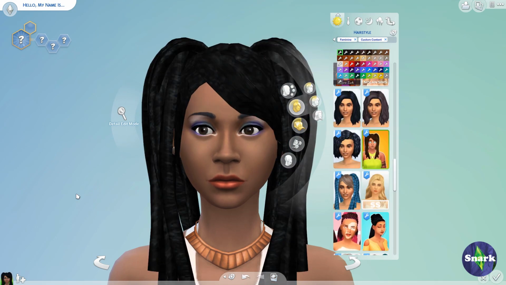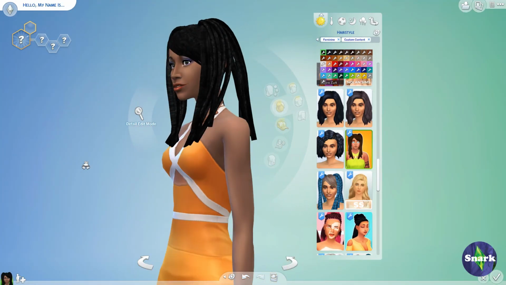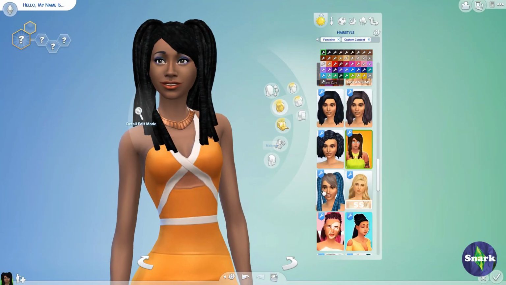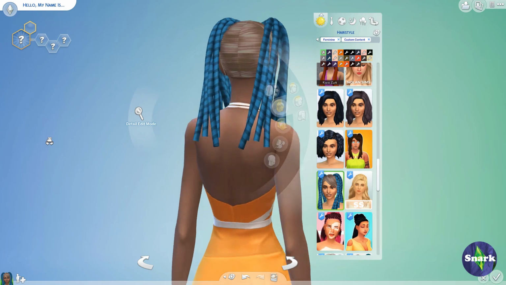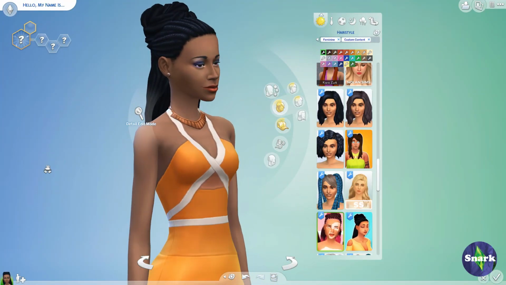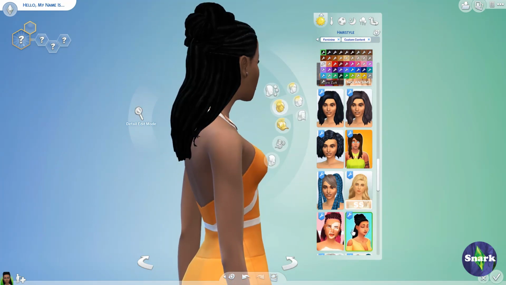So here's one of them. It looks pretty cute. She looks like she's gonna go out to a rave. She's like gonna do some ecstasy and go out to like a rave in an old warehouse. Here's the original mesh. It looks like, God, that is awful. That's awful. And then here's the other one that we downloaded. Oh gosh, that is gorgeous. I love it. I love it.